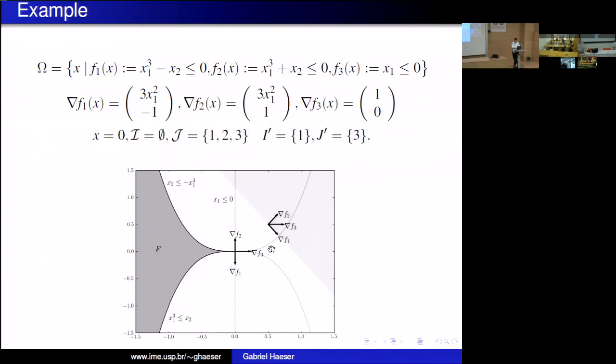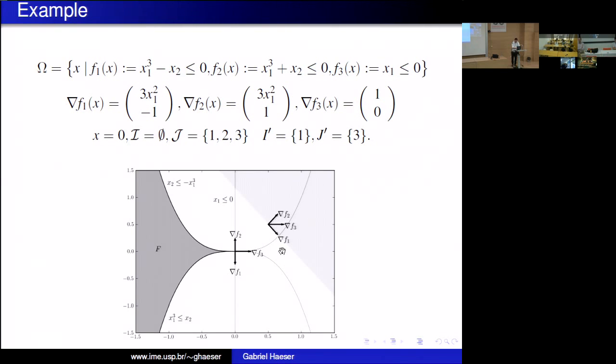So I have a basis, and let's look at the neighborhood. What happens? In a neighborhood, the gradient of f3 is the same, and the gradients of f2 and f1 do something like this. You simply add something to the x1 coordinate of this vector, so they move in this direction. The x2 coordinate remains the same, but the first coordinate increases. So it has this form.